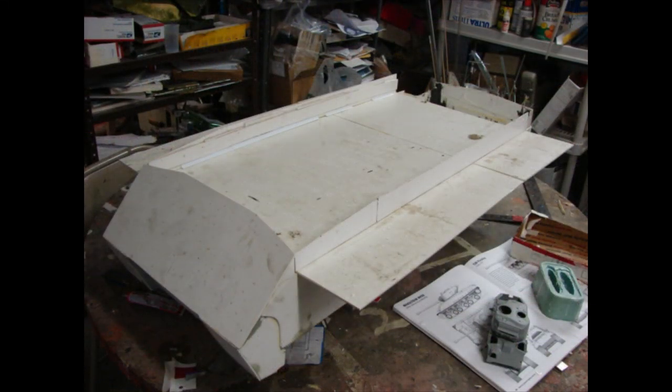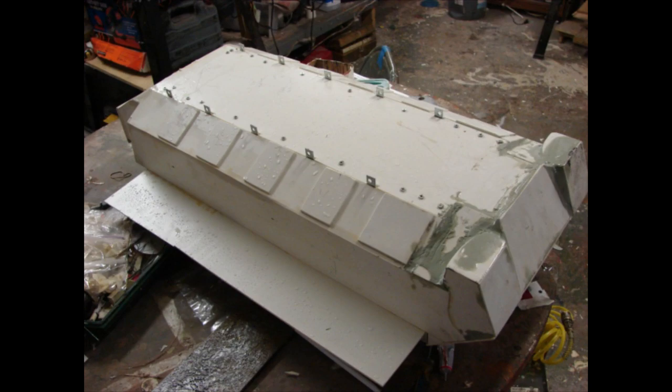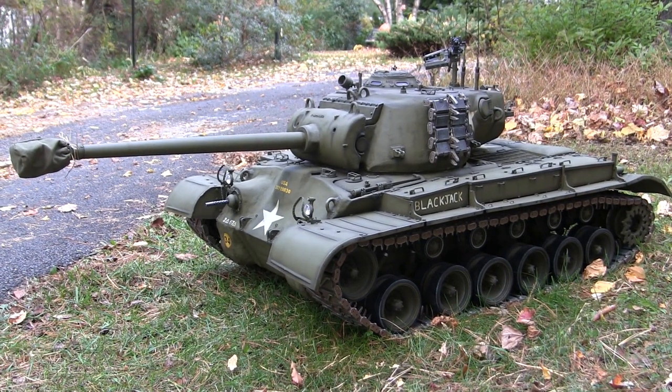The hull, as we can see from these pictures here, was originally made out of, I believe, 1/4 inch thick styrene plates. Those styrene plates were just assembled to give you just the basic lower tub. Everything else that you see on the model now has all been scratch built by hand. From the time I worked on the project, the model took about 6 months to build, and once complete was probably the only 1/6 scale M26 Pershing T26E3 currently assembled in 1/6 scale.